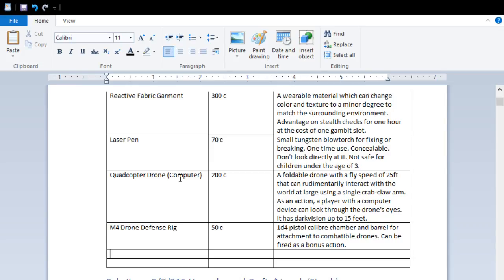It functions as a computer, so it can be used to cast gambits by people who use intelligence-based gambits, essentially. They can look through it. It's got a spy camera on it. It's got dark vision up to 15 feet, so it can see in the dark. What else can it do, though? If they spend an extra $50, it can shoot somebody in the foot with a pocket pistol. You know what? New plan. This is 1d4 of bolts damage.